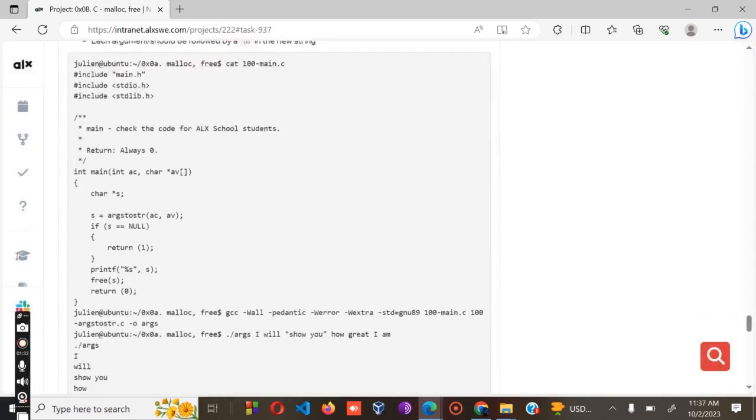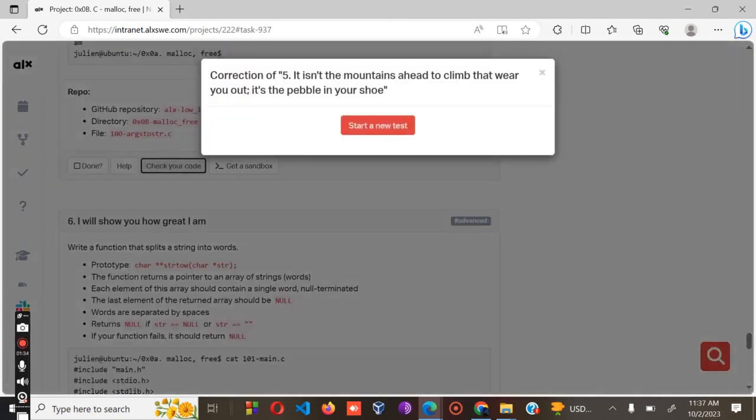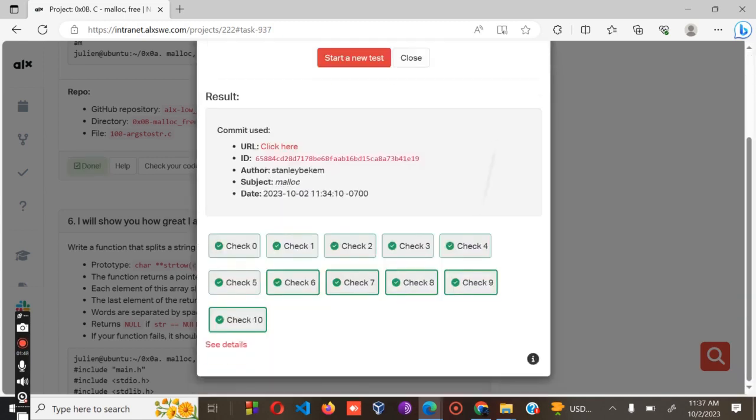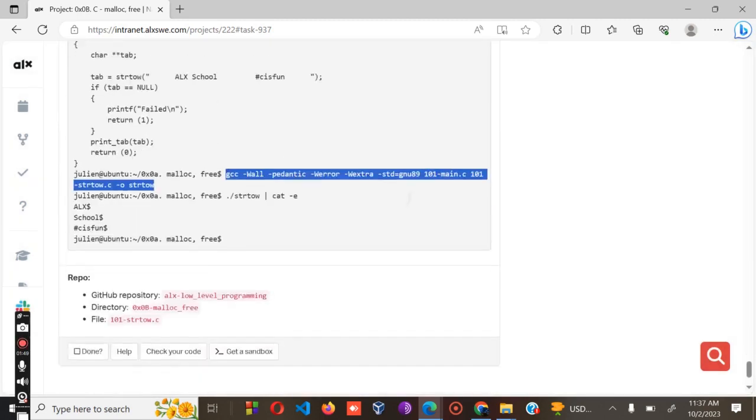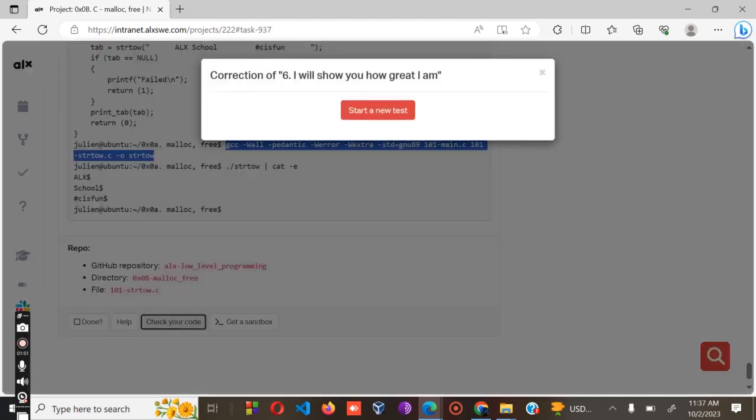Okay, so this one is also green. Then our number 5. It's also green. All the checkers are green.